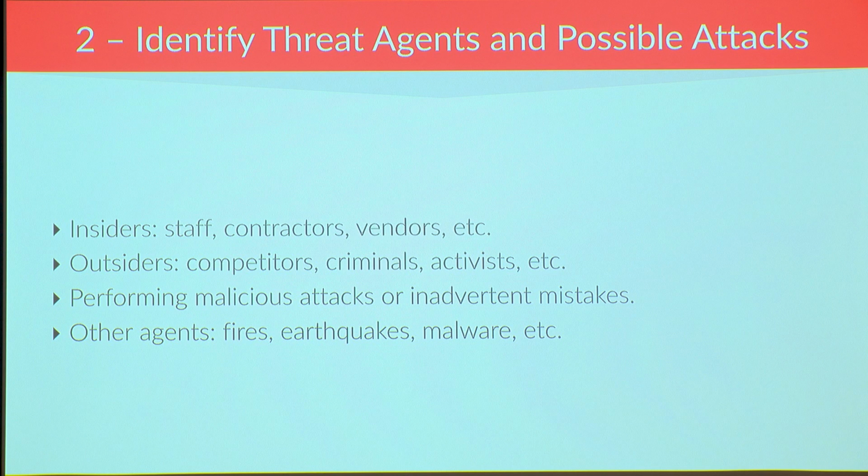Identify threat agents and possible attacks. So who are threat agents? Can be different ones. Insiders, so people who are inside the company. It can be staff, so all sorts of employees, contractors, vendors, people who have some sort of access to your systems, right? So they have like privileged access.